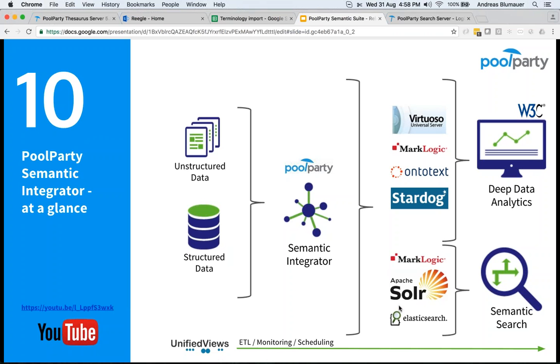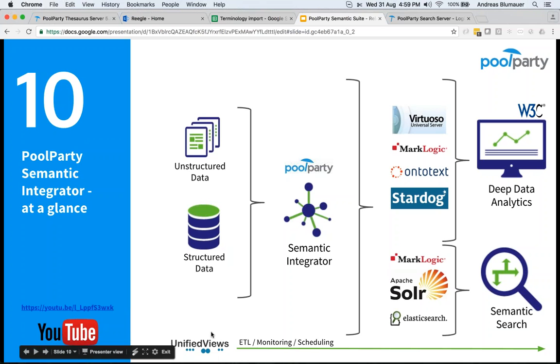We have done several other integrations with commercial vendors in the space of enterprise search. With the graph databases, other integrations have also been done, also with non-RDF graph databases, but those are the ones we are supporting for our customers, and which can be part of the Semantic Integrator bundle.